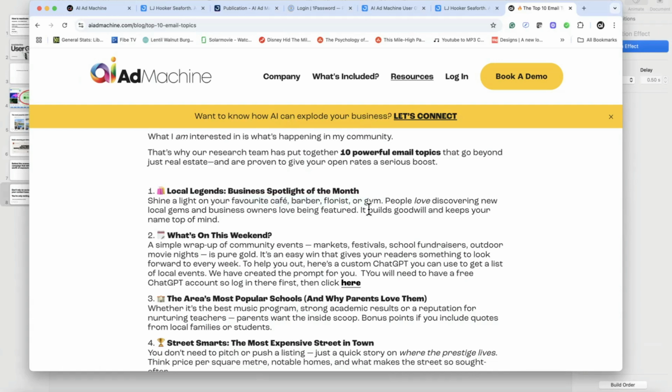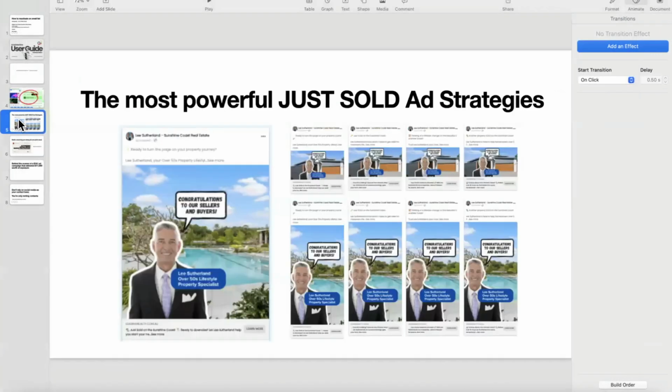Make them a hero. Get a photo of you and them together and put that side by side. Oh, speaking of photos, I'll come back to this in a sec. Next time you're at your listing, getting some beautiful photos done of a brand new listing, get some shots of yourself. If you haven't already, just continually get a few shots of yourself. You're there paying for the photos anyway, so just get some shots of you.